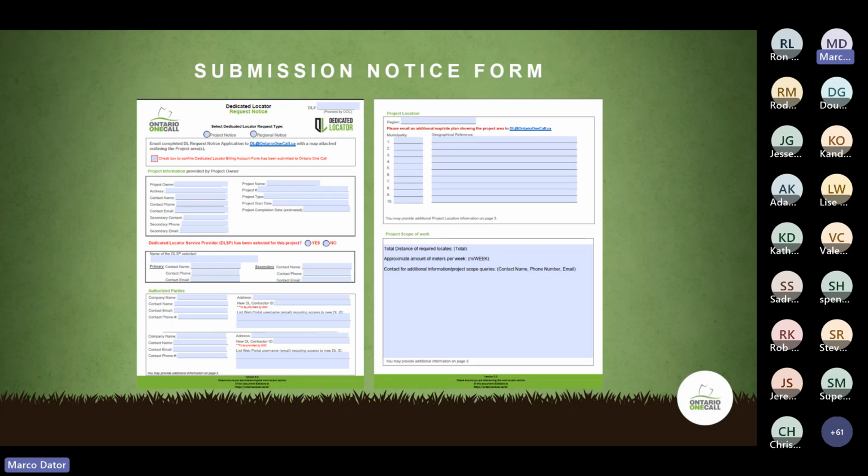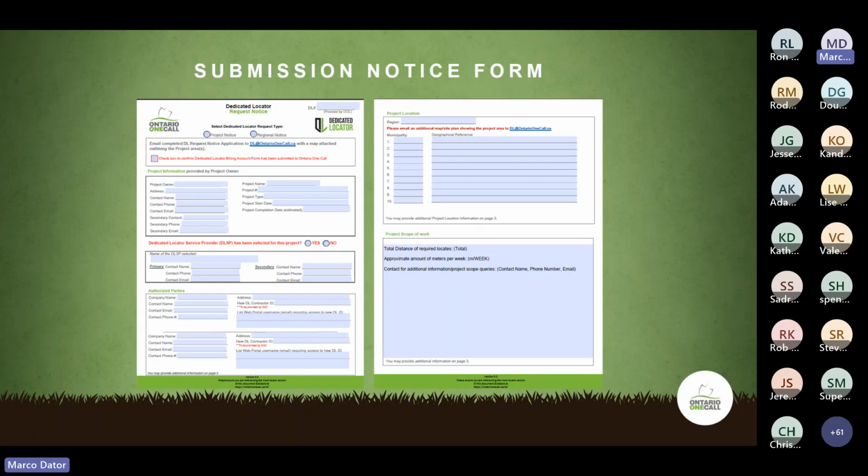We also see the project completion date, so members can be aware of when the project is set to go forward and its estimated end date. Under our process, we also obtain an update from the project owner every 90 days to ensure that any updates towards the project, end dates and whatnot, are captured. We have that touch point every 90 days. And if there are any changes or the project has ended, we notify the members immediately to ensure the access and the DLIDs created under that particular project are no longer in use and not available once the project is completed.